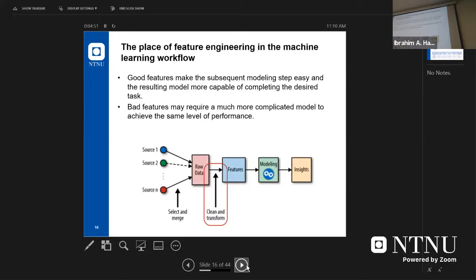We are collecting raw data. Maybe in those raw data, we have lots of missing values, right? We need to fix it before building or before sending it to our model. So feature engineering should be located in that part. We need to deal with the missing values here. We need to deal with normalization, standardization, and so on before sending those values to the model. Because if you have a missing value, you will get an error in your model, right? So we need to check. Also removing nodes.